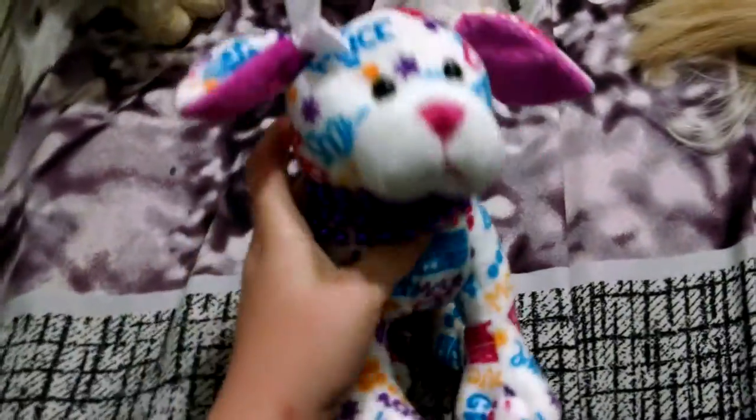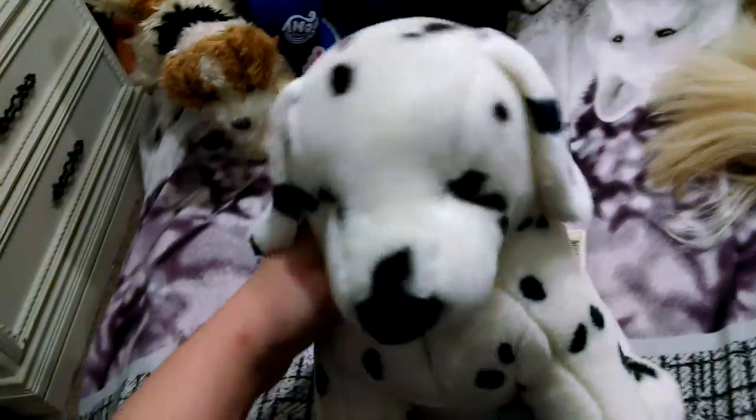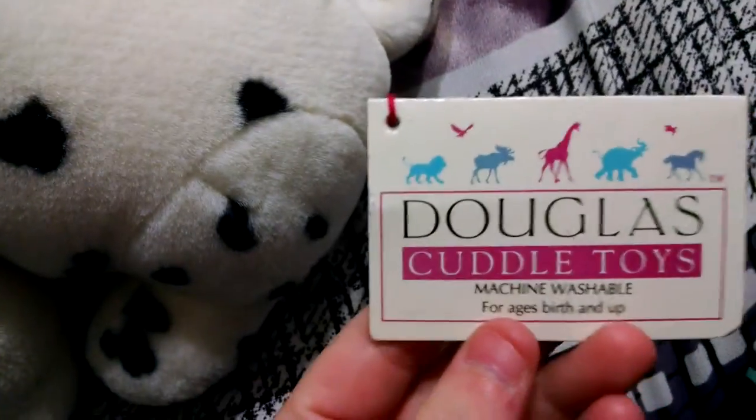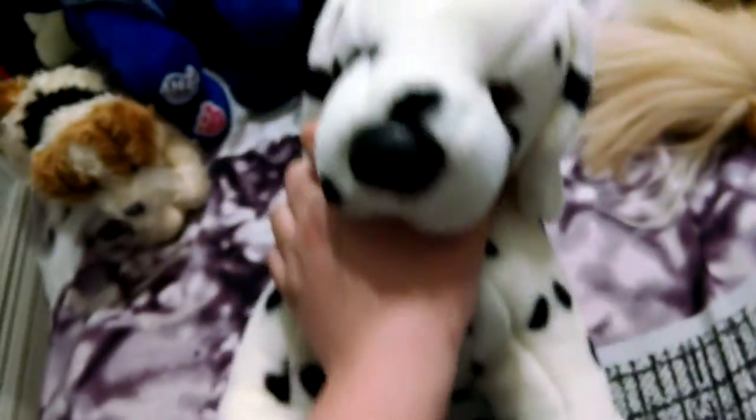I bought these from German Shepherd Love 100 or Balto Lover 11 on DeviantArt — I bought two Douglas from her. I think this is Chips — that's the Dalmatian. That's what she told me his name was, and here's his Douglas tag. It just says Dalmatian pup on the back, so I don't really know his name. I think that's what it is — Chips.